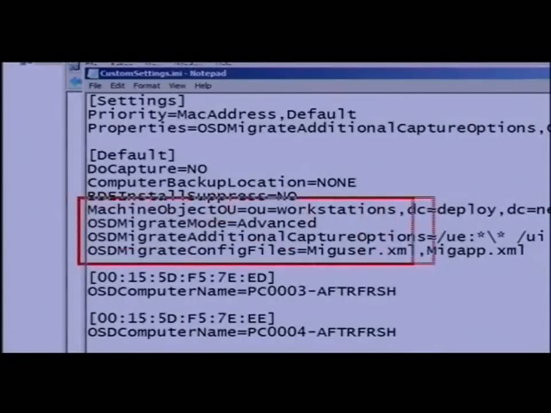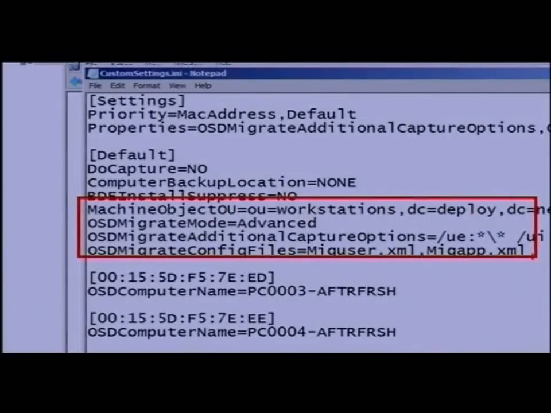I can have different OUs depending on the type. If it's a laptop, server, desktop, all these settings that you normally would hard code in a sequence, or possibly as a collection variable or even a computer resource variable, I don't have to do that.